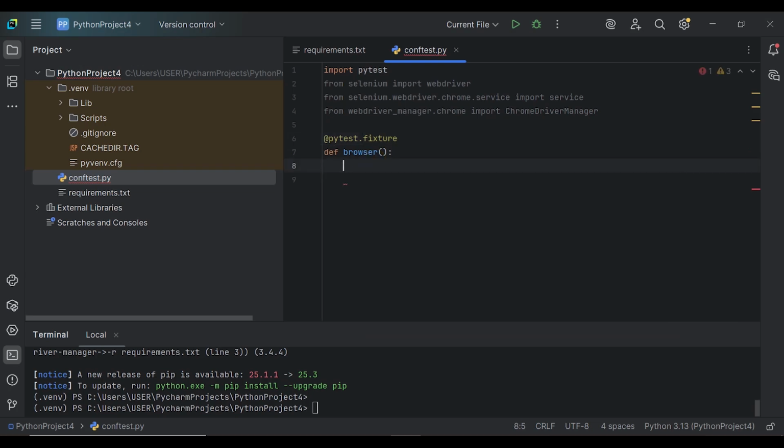First create a Chrome browser instance using WebDriver manager.